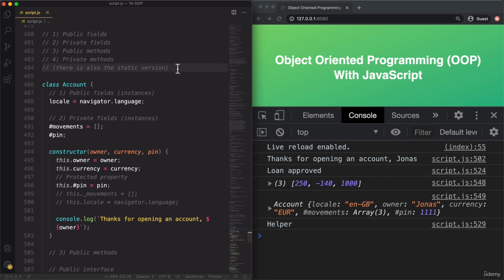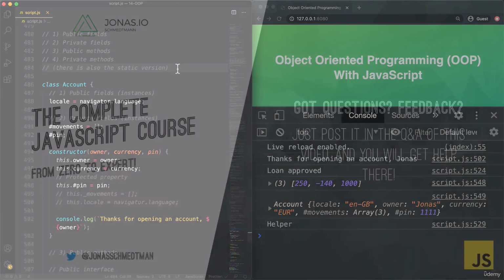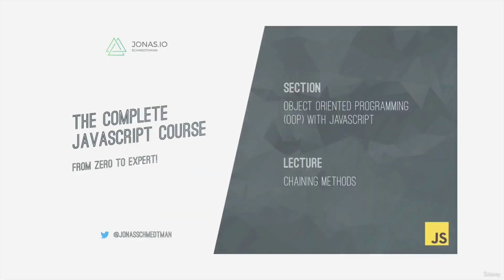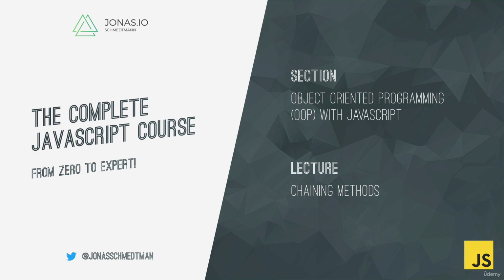But I'm not going to show them to you now in this video, because they are really less important. And if you want, you can of course easily test them out by yourself. Okay, and that's actually it. So this is how we implement encapsulation and data privacy using the new class fields proposal that hopefully at some point will really become part of the JavaScript language.